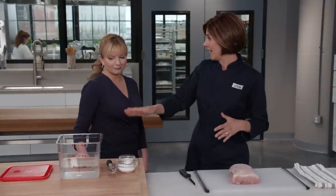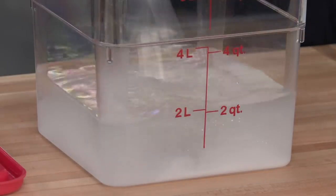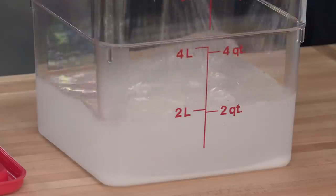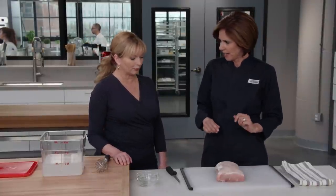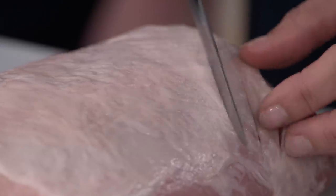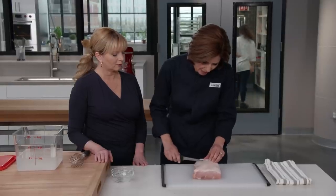We're going to start by brining the meat. We have a half cup of table salt into two quarts of water and a quarter cup of sugar — stir until dissolved. Sugar adds flavor and helps with browning later. Here's our two-and-a-half to three pound center cut pork roast with a nice fat cap, which we definitely don't want to remove. We'll score it with incisions a quarter inch apart, just going into the fat, not hitting too much meat. This helps the herb paste cling and speeds up brining.